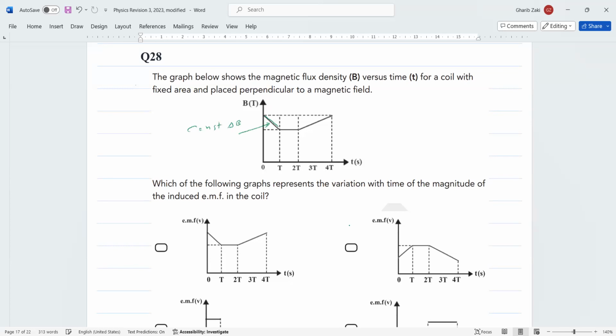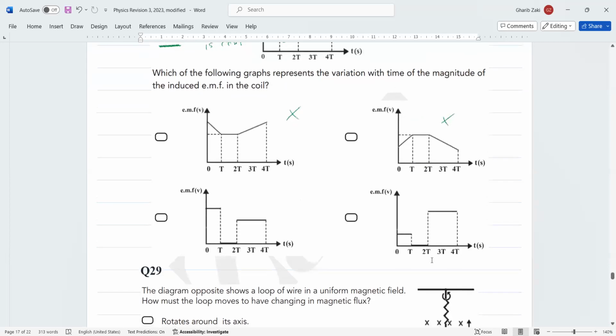Then the EMF induced is constant. It's constant, okay? So it is a straight line. And also here, but here there is no change, so EMF equals 0. Here also we have a change, and the EMF is constant. But here, EMF depends on the slope. The first one is steeper than the second one, so the EMF in 1 is greater than the EMF in 2. Then this is wrong, this is wrong.